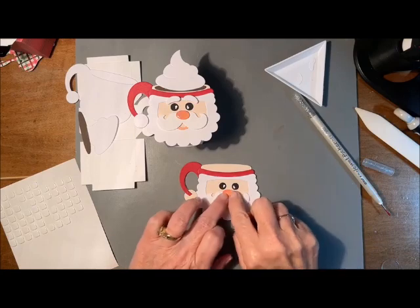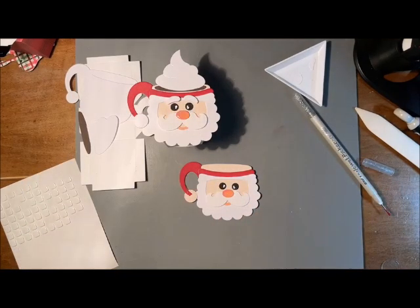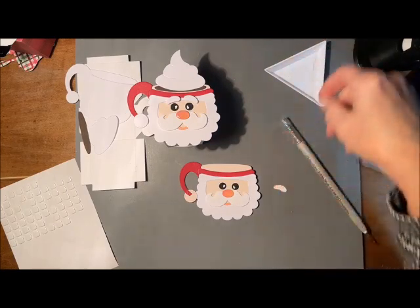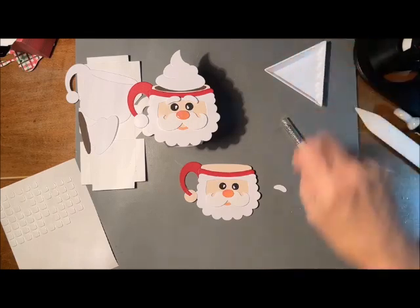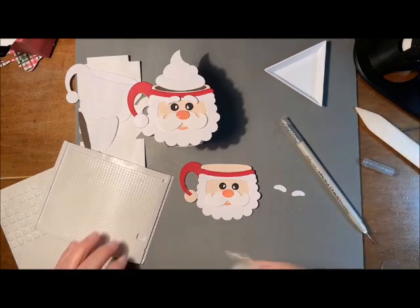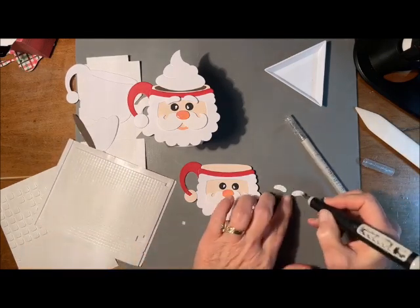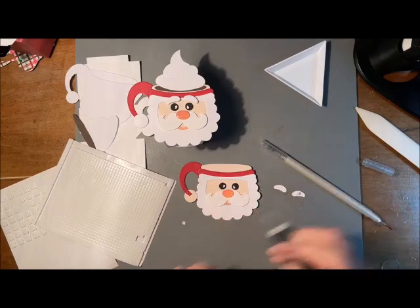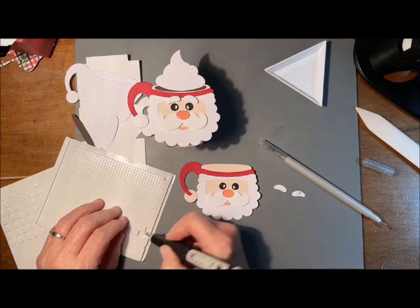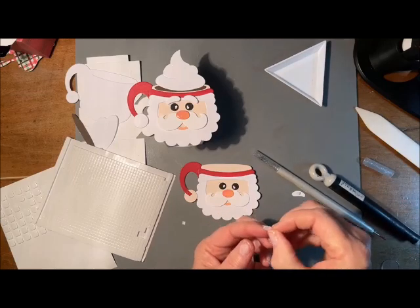Okay. Now what we're going to do is add the little eyebrows. All right. So they're in here. And with those, I also added them with our little foam squares. But what I did was I added them with the micro squares. All right. So let's put one right here. And I always try to take the top off first because then I can just pick it up and slap it on there like that. And then these are ready to go.